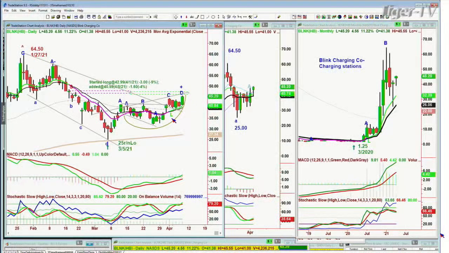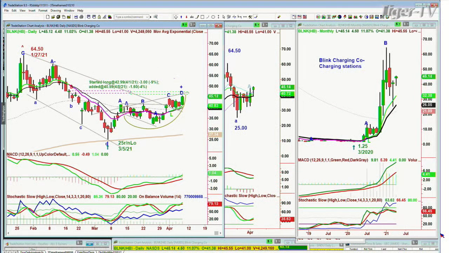Hi, folks. So anyway, Blink Charging Company, yep, it's gone to a leg D. And look, I did all the analysis. I did everything. This was the timeline that I had. And I probably should have made the stop on at least one of the positions a little bit wider and just let it play out. But I'm getting emails from a number of people over the last day or so saying that, yes, they're still long. Thank goodness they're still long. But I'll have to figure out what we're going to do here. 45.15 right now.